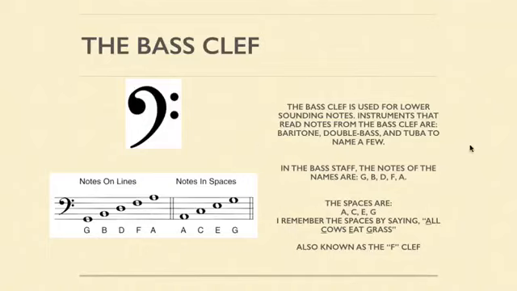We'll move on. Okay, the grand staff. Now this is pretty neat because it combines the treble and the bass clef. They are combined by a line and a brace. Okay, and the grand staff. This is a staff that pianists use and harpists use. I think those are the only two instruments I could think of off the top of my head.